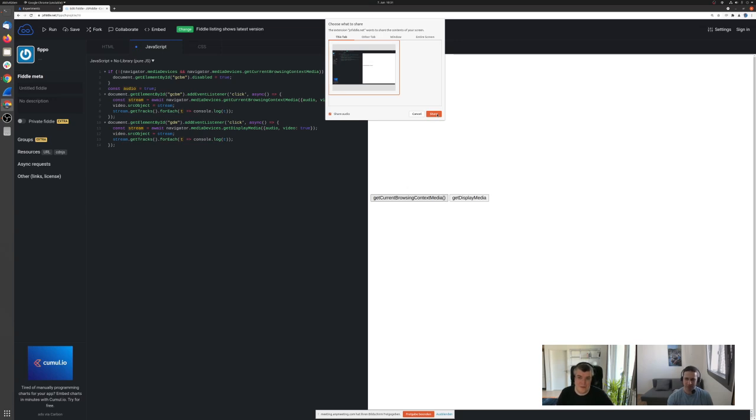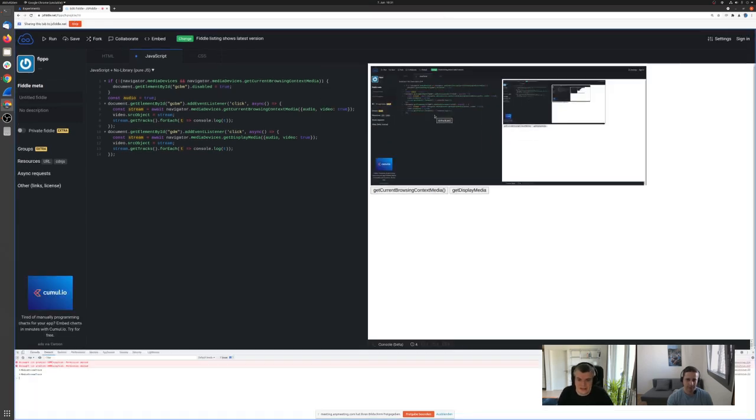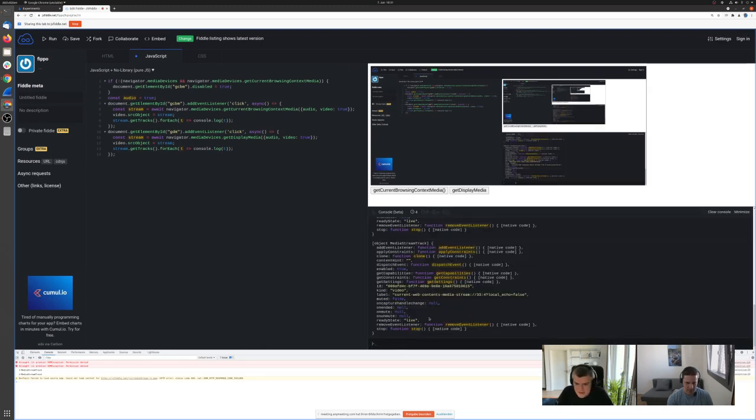And typically, you want to measure what the users choose. And you can actually do that quite easily, because we see in the JavaScript console, which might not be shared because there are issues, you can see the label here. And you can see, this is a current web content.